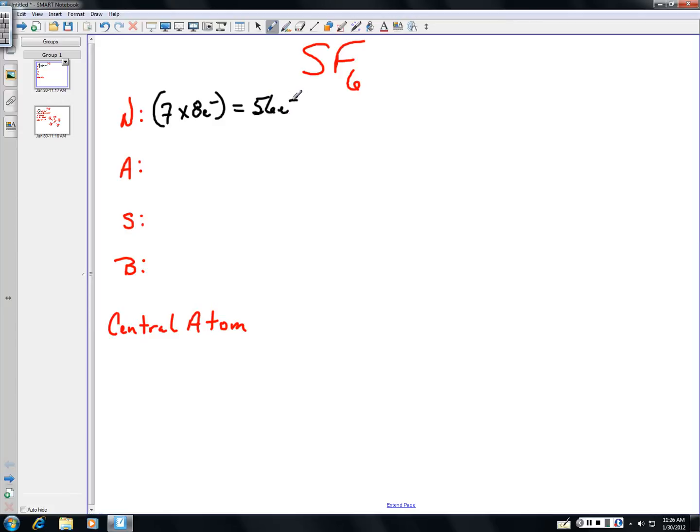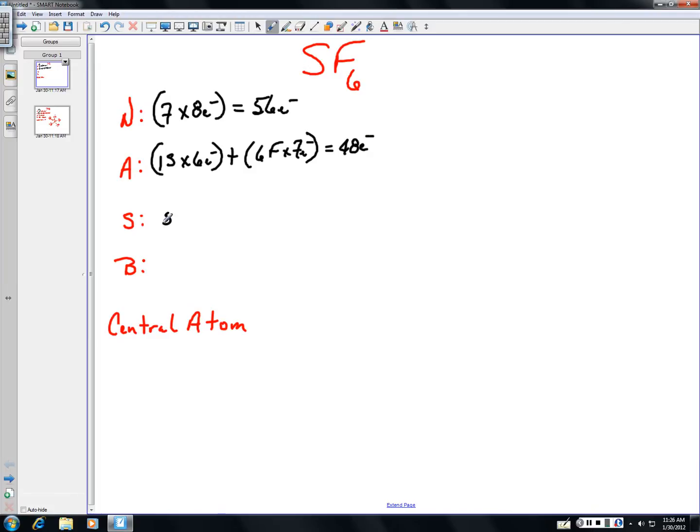Now for available electrons, remember we're going to go by group number. I have 1 sulfur in group 6, so it's bringing its 6 valence electrons to bond, and I have 6 fluorines over in group 7, so they're each bringing 7 valence electrons. 6 times 7 is 42, and 6 more is 48, so I have 48 electrons to work with that I'll have to assign in my final structure.